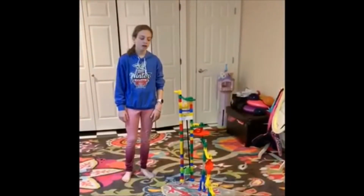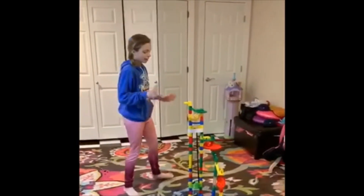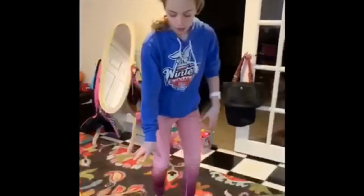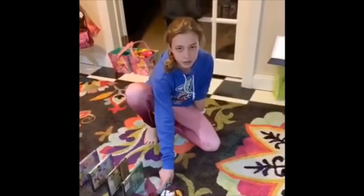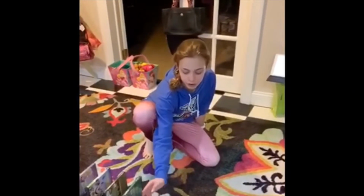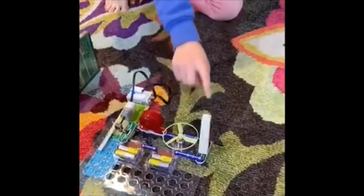Hi everyone. So I chose to do the Rube Goldberg project, and I used four things to kind of make it. So I used a Marble Madness set. I have some movies that kind of are acting like dominoes. And then I have a Lego WeDo set. So there's a motion sensor, and it's gonna trigger a motor that's gonna hit this snap circuit set that's gonna make this fly up and this light up.